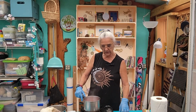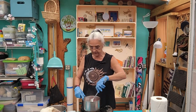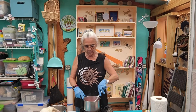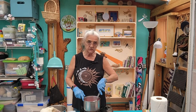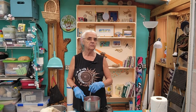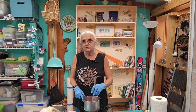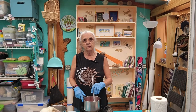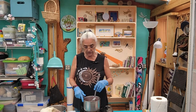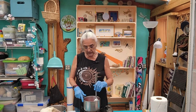Again, I'm not a sweets person, which is probably a good thing. Lots of diabetes in my family. I'd say that when it comes to jellies, jams, and preserves, the ones that I actually do like are my blueberry preserves, because I don't need a whole lot of it. I will put it on ice cream, a little bit if you have vanilla ice cream, or pancakes. You don't really need a lot.